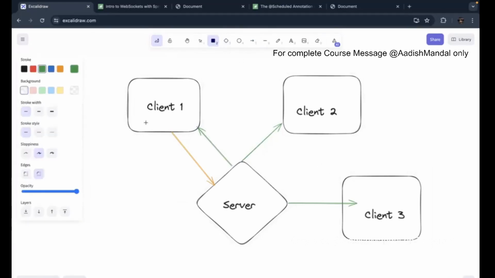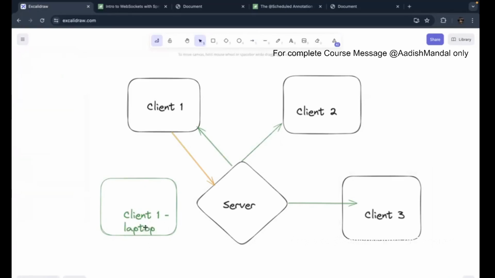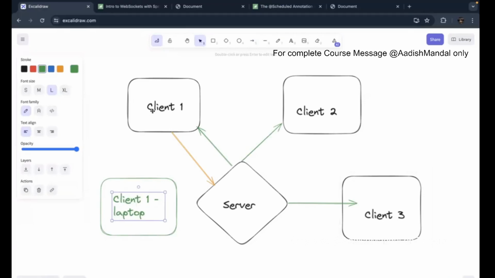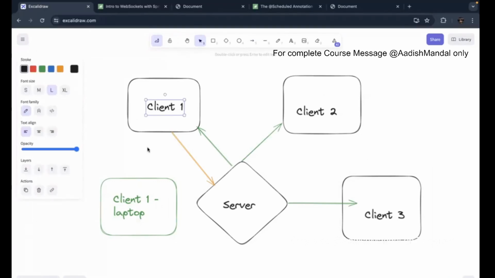Because let's say client 1 has opened WhatsApp, for example, on their mobile phone, and has also opened it on, let's say, a laptop. Let's say you have WhatsApp opened on your mobile and your laptop. Now from your mobile, you sent a message to a group where client 3 and client 4 are also present. Now the moment you send the message, that message also reflects on your laptop, right?